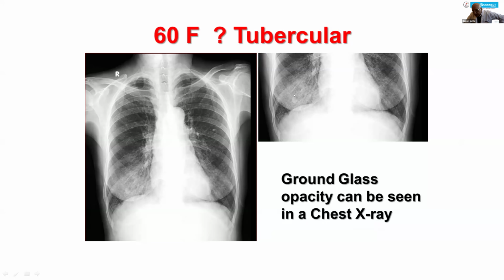And this is a ground glass opacity, which you can see on X-ray chest. Ground glass opacities are not just seen in CT scans, but also in chest X-rays. So you can make out that there is a lesion over here in the right lower lobe. Somebody had called it tubercular, but it's very, very unlikely that this is a tubercular lesion, and I wouldn't have put my money on that. I think it's a simple pneumonia, which should clear off in some time.